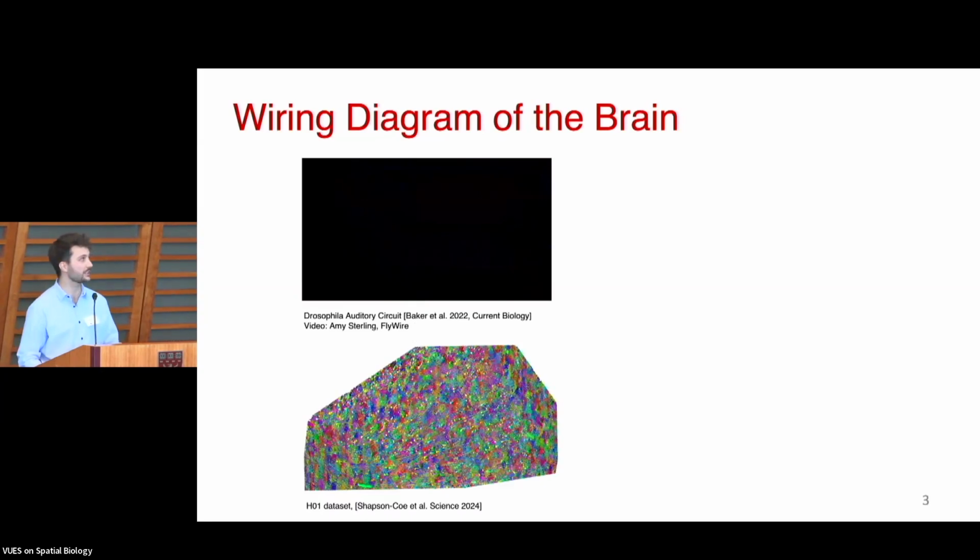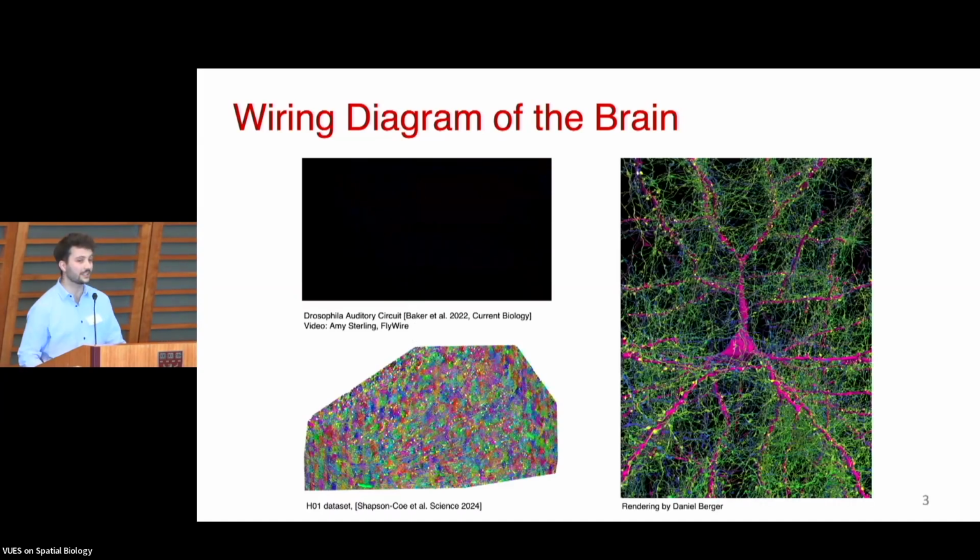And people are not only doing that for small model organisms like the fruit fly, but also for small parts of the human brain. So for example, here I'm showing you a slice from the H01 data set that is about 1 cubic millimeter of human cortex. And just to give you a sense of the complexity of that data, here I show one of the 57,000 cells in that data set. And in green, I'm showing all the incoming axons to that neuron in pink. So you can really appreciate with that picture how dense that graph is. You have one node, the neuron in pink, and it has all these edges that are coming to it through those green axons.